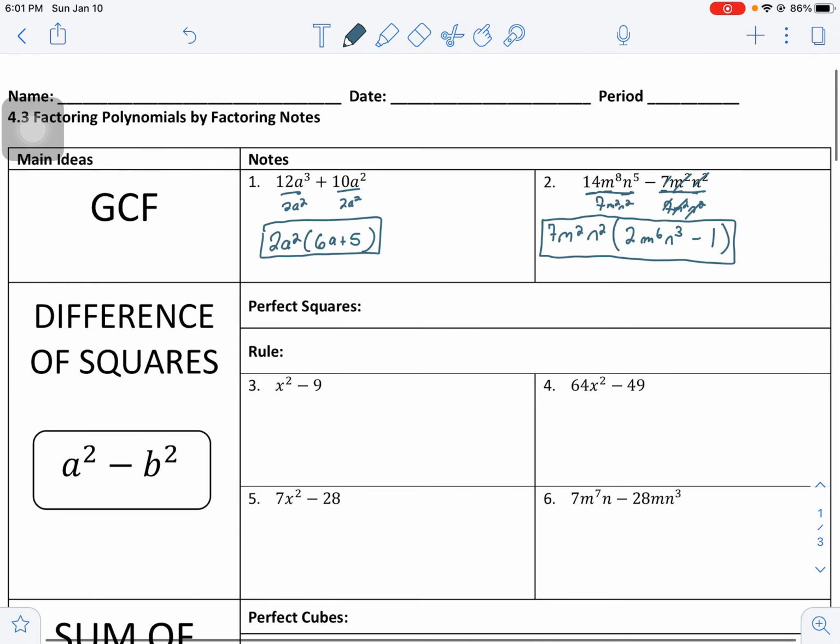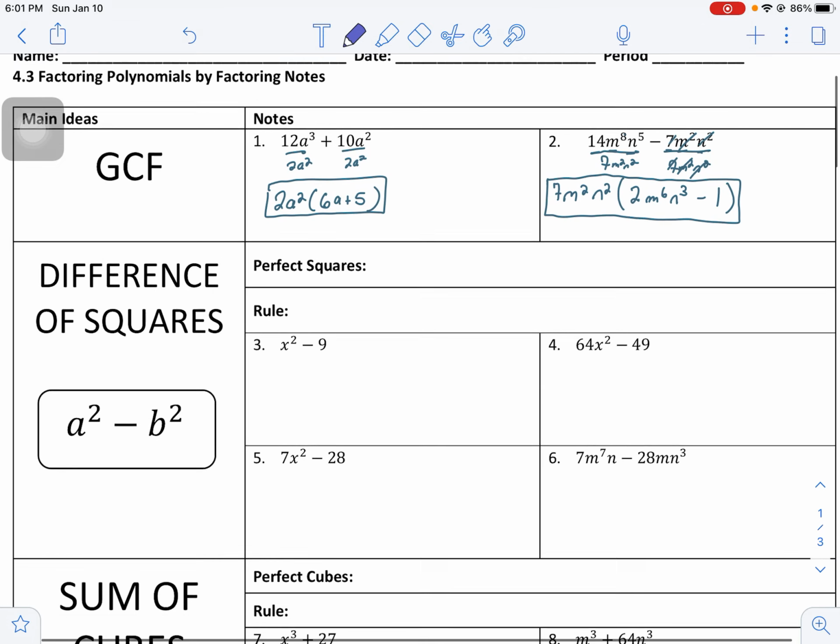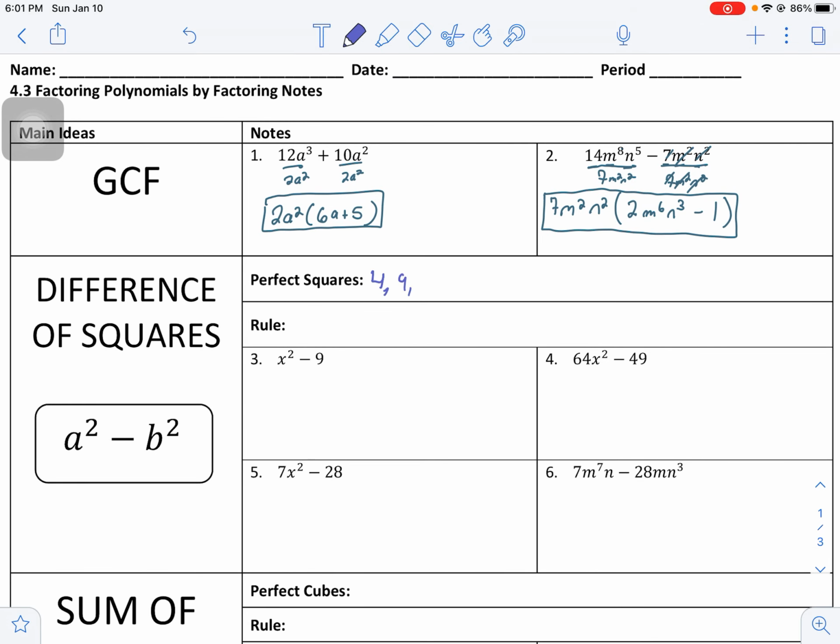All right, next up we have difference of squares factoring. Again, you guys know your difference of squares. We've done this a billion times, right? But let's just think about some perfect squares. So perfect squares would be like 4, 9, 16, and so forth, right? But you can also think about variables that are perfect squares, like x squared is a perfect square, or x to the 4th is a perfect square, or x to the 6th power is even a perfect square, right? This would be x squared times x squared for x to the 4th, and x to the 3rd times x to the 3rd for x to the 6th. So those would also be perfect squares. Any even power is technically a perfect square.